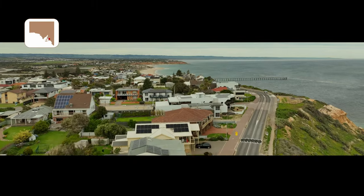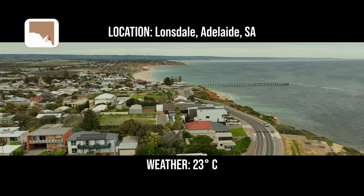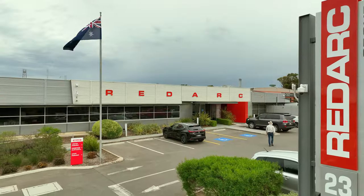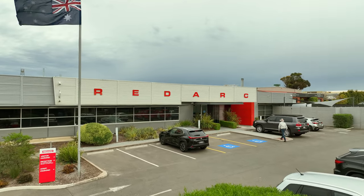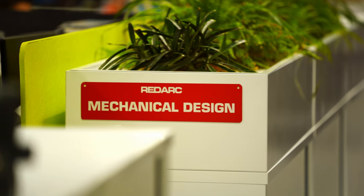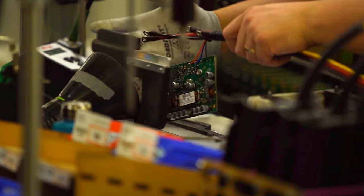My journey now takes me to Adelaide to form a Telstra Business of the Year winner, RedArc. I'm taking a different tack regarding my electrical setup of the Everest when compared to my Ranger. But if you ever wanted 12-volt advice, RedArc is a good place to start. Before I get into the nitty gritty of my Everest installation, I thought I'd learn a little more about RedArc.